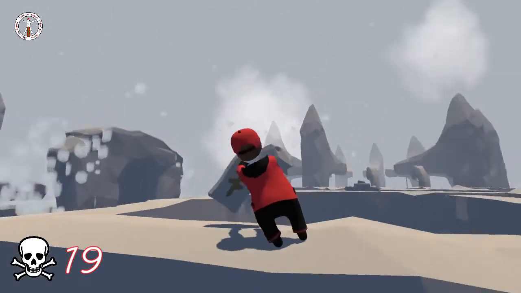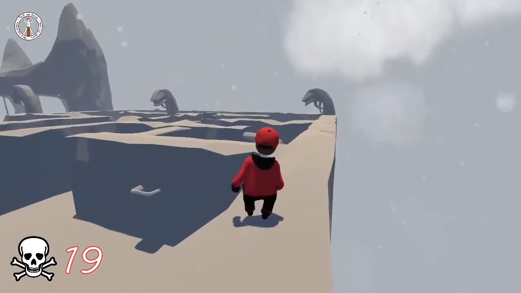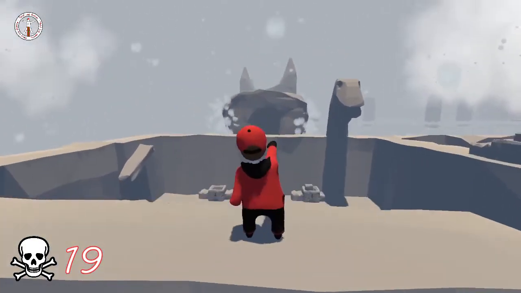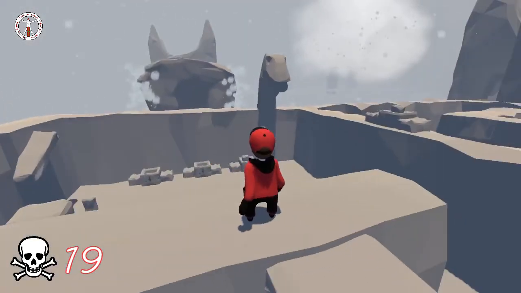Can we get round that way? No. Okay. What we'll do, we'll just throw that down there. Then that way it's ready for us. Although, I don't exactly know where we're supposed to go because there's not really a door or anything. There's that. I'm guessing that's a door over there. So maybe we come back up.